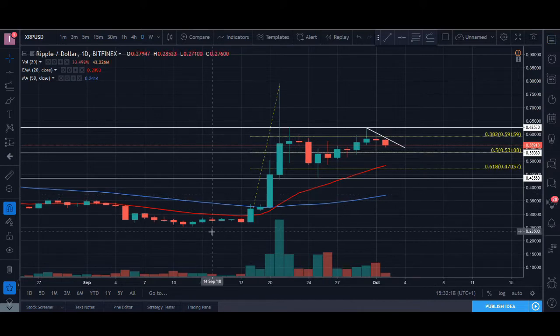We had that big bull volume and bull move, there was consolidation and it probably pulled back a bit more than my liking. I was hoping it wouldn't pull back more than the 50% level, but it was good to see that push again. We had like another 20% price increase which was great to see. Now we're seeing some consolidation and an equilibrium pattern with an inside bar forming — today and potentially tomorrow we might be in this inside bar.